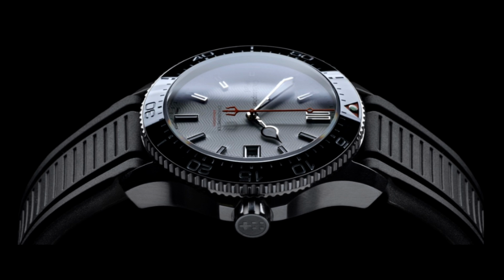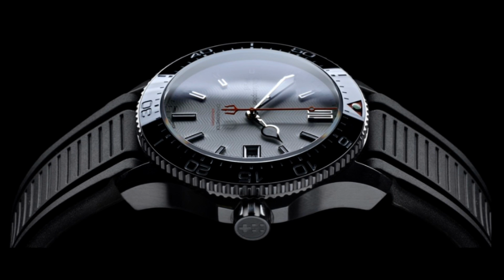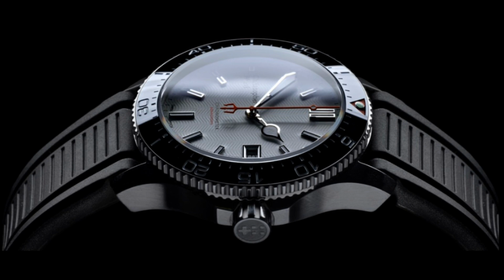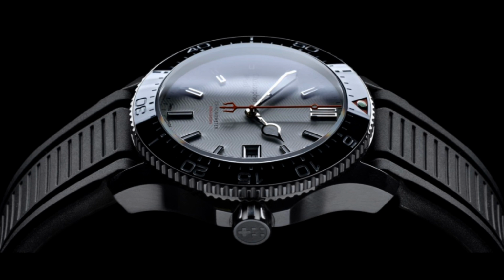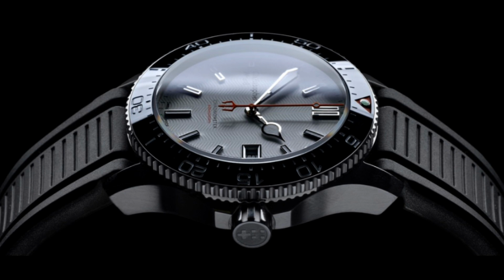Now, the first watches I'd like to talk about are from Christopher Ward, and they've released 3 new limited editions of their Trident Diver, which I would think is their most popular dive watch, and indeed probably their most popular watch as a whole. But this version takes from the original version, the non-GMT, non-in-house version, and creates a watch which I think as a whole, a package as a whole, offers incredible value for money.